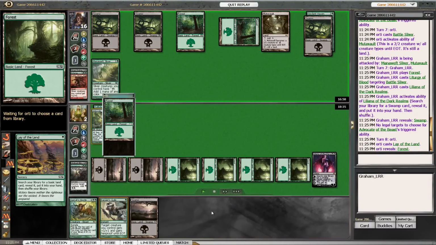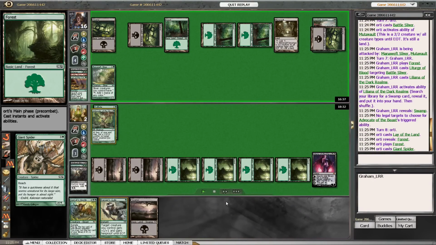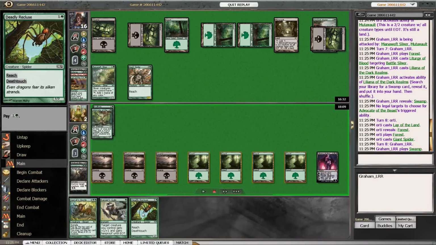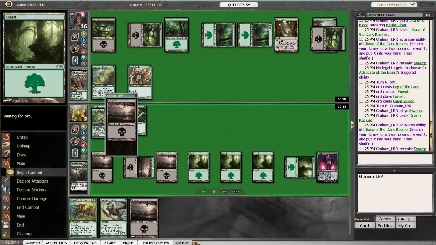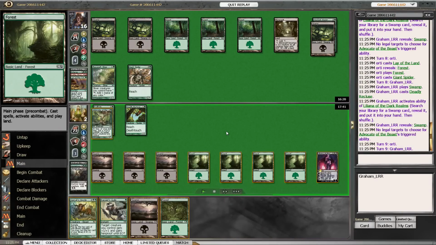He casts Lay of the Land. He's only got 2 cards in hand now. And he runs out a Giant Spider and whatever, because he still can't actually get through to kill me, because I have a Deadly Recluse. In fact, 1, 2, 3, 4, 5... Do I cast Garrick's Horde here? No, I cast the Recluse, because I want to keep up Ranger's Guile and regen for my Advocate. I figure that's pretty important to the whole not dying plan.